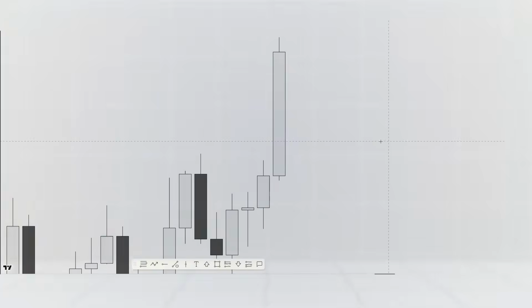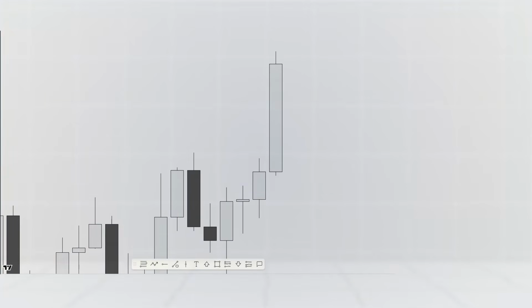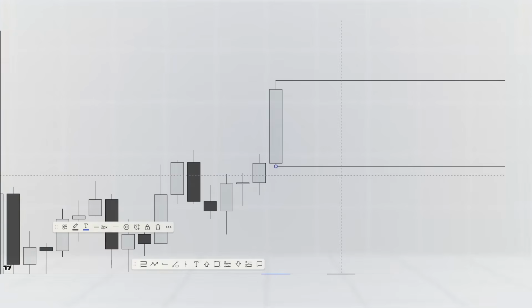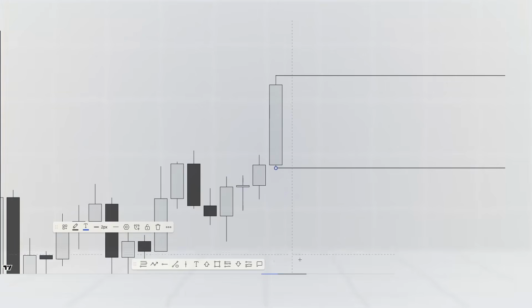I've taken this first example. Here we have a candle. This is a possible range, and we're going to see what needs to happen for this to be considered a valid range. We will mark the high of the candle and the low of the candle. In this case, it is a daily candle, therefore a very important candle. You can see that it is an expansive candle, so this already has a high probability of becoming an interesting candle. Let's see what the next candle does.